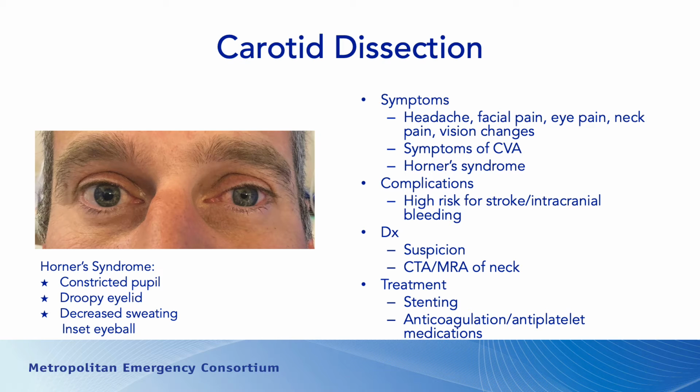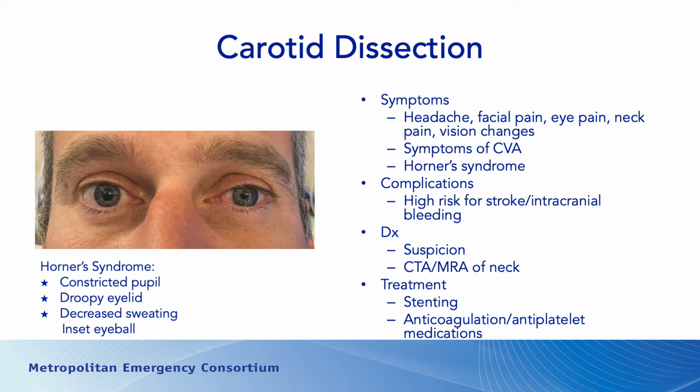Well, Horner's syndrome is a constellation of symptoms that are related to injury to the sympathetic nerves that are near the carotid that's affected. So by typical definition, Horner's syndrome, and we have a picture of a guy on the left with Horner's, has a constricted pupil on the affected side. They may have a droopy eyelid on the affected side, and they may have decreased sweating on the affected side. I'm really not good at finding decreased sweating on the affected side simply because patients in the emergency department tend not to sweat. You can also notice in patients with Horner's syndrome that the eyeball seems to be recessed or pulled back into the socket.